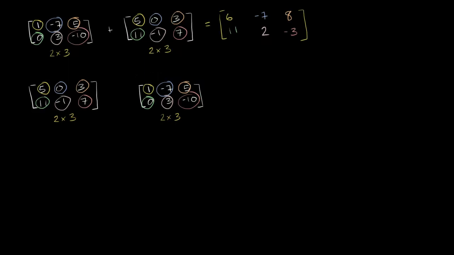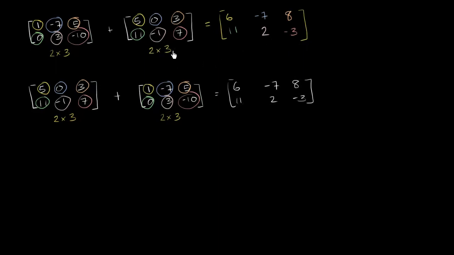So this is just like adding numbers. A plus B is the same thing as B plus A. What we'll see is that this won't be true for every matrix operation that we study. In particular, this will not be true for matrix multiplication. But if you add these two things, using the definition we just came up with, adding corresponding terms, you'll get the exact same result. Up here we added 1 plus 5 and we got 6. Here we'll add 5 plus 1 and we'll get 6. We get the same result because 1 plus 5 is the same thing as 5 plus 1. Here we add 0 plus -7, you get -7. So you're going to get the exact same thing as we got up here.